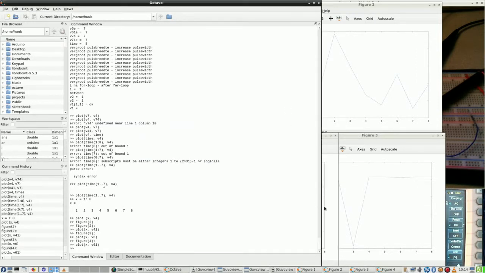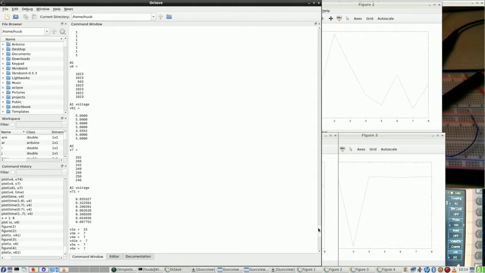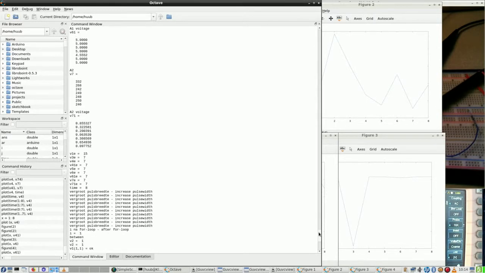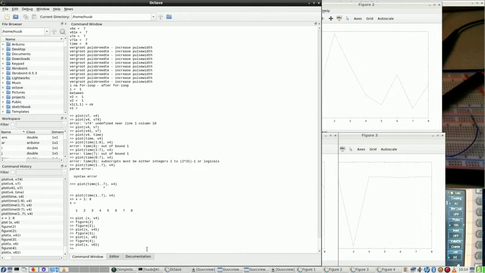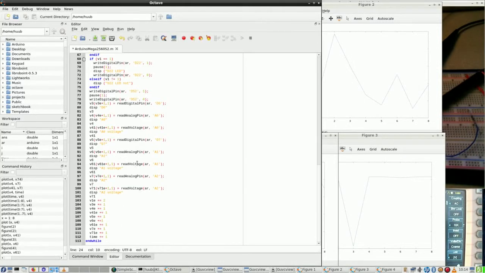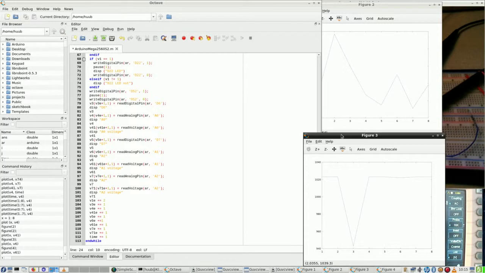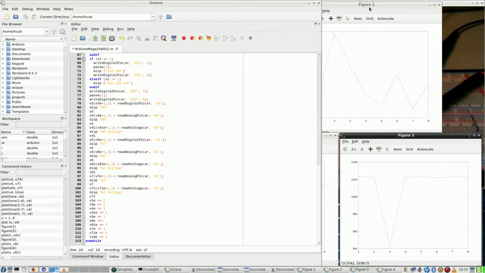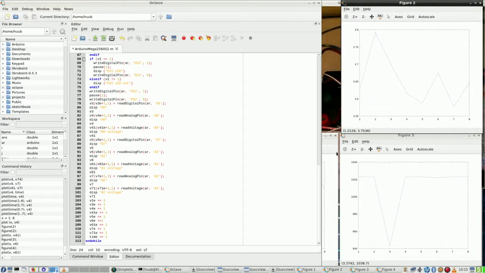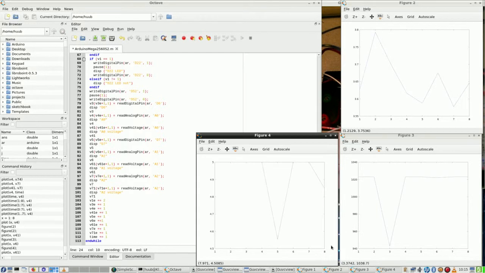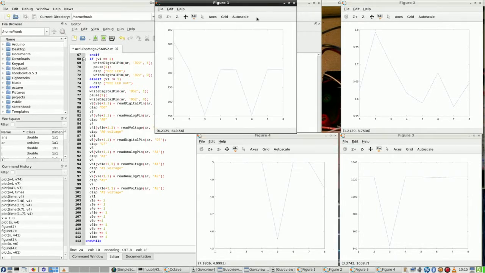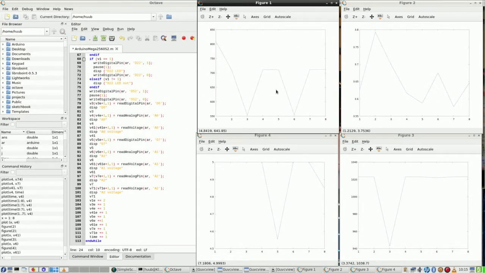Now let's go back. Which is which? Read voltage, read analog, read voltage, read analog, read voltage. Okay. So that is, so I need that one with it. V4, 41, 6 and 61.